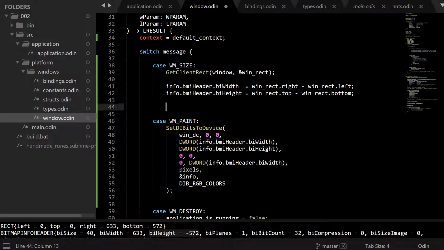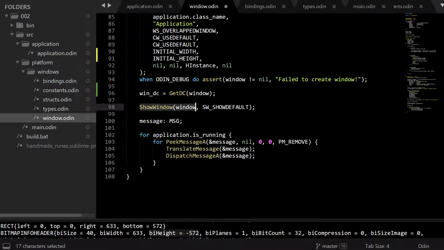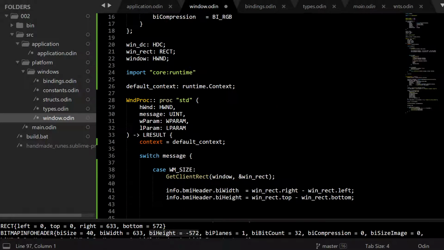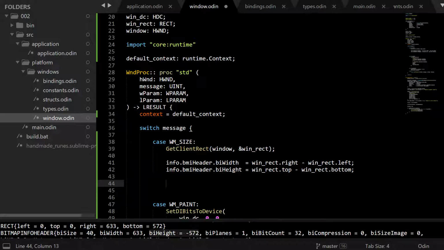Anytime this gets resized, which will get called first, even before we resize, as we saw, triggered by this guy, because the window gets shown, it calls this once. So we're going to get the WinRect, and we're going to compute the width and height.